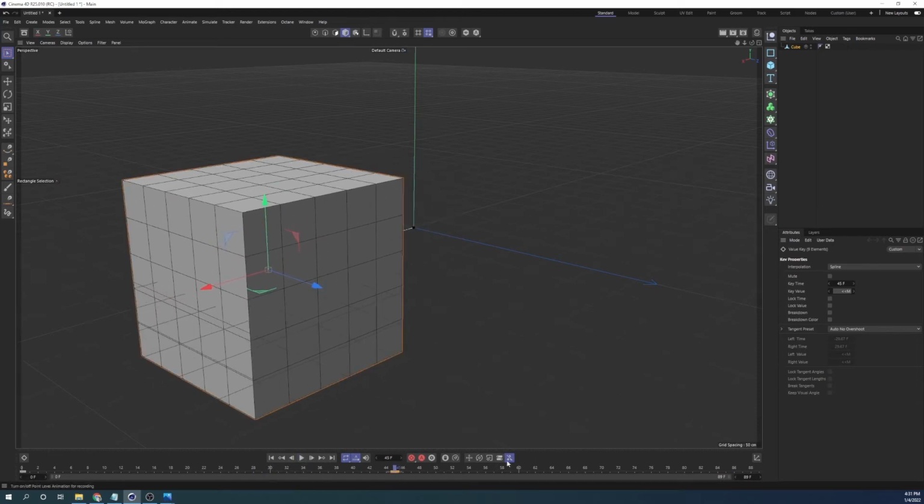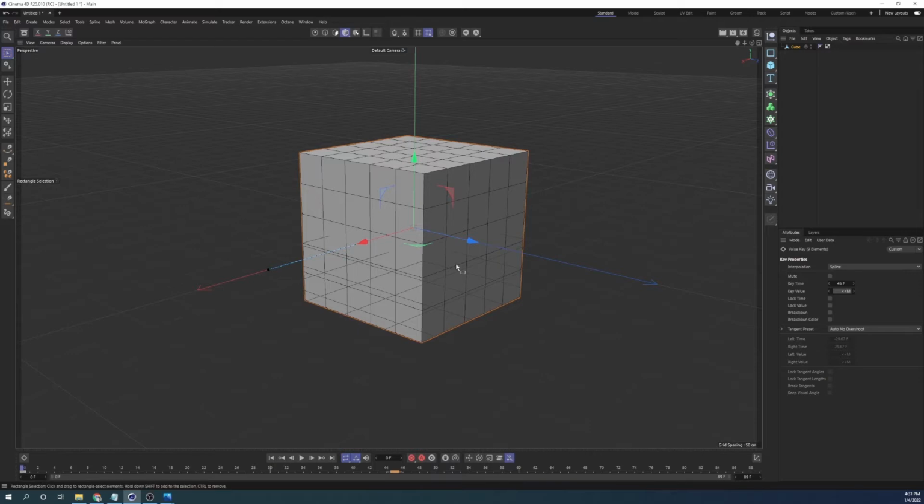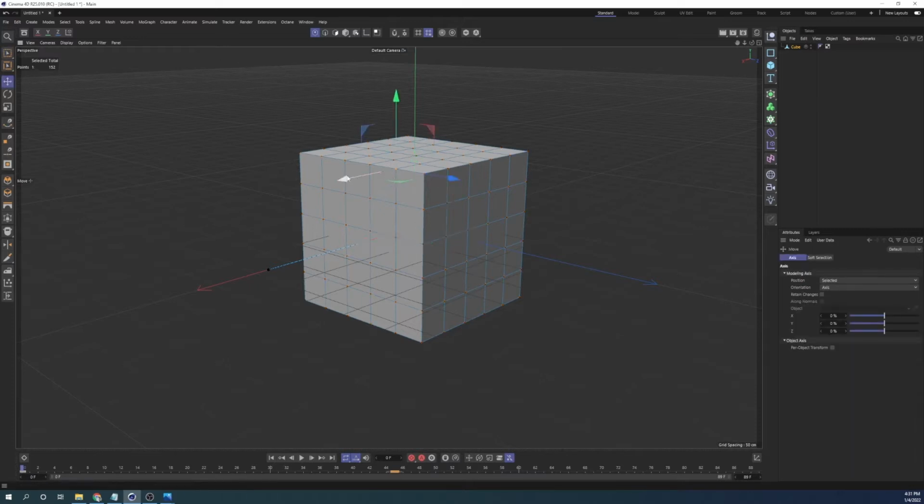You might have noticed earlier I ticked this back off, the point level animation. What that does is it allows you to animate individual points or just points in general on your object. So you can animate like this vertice moving in and out. By default, it's turned off just so that you don't make mistakes by accident if you're modeling and animating at the same time. But let's delete this keyframe really quick.